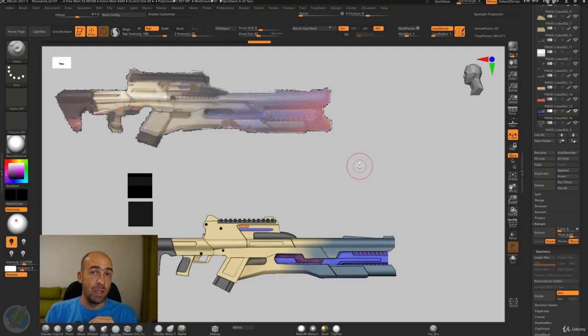And then the character will be ready for retopology, and then to be put in for animation and everything. But we will not do that. We will make a pose. In the next video we will combine all the parts, make sure the weapon is okay, maybe paint it a little bit here to look like paint, and then we will put it into the character. So yeah, expect that.